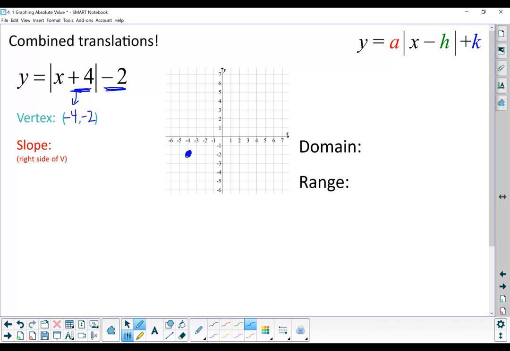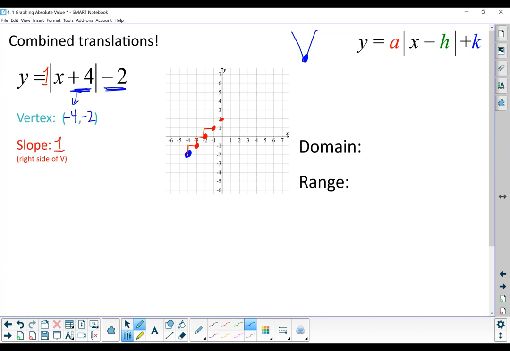And maybe when you're graphing these, I think it's useful to make that one a nice big point so that you don't lose track of the fact that that is your vertex. So from that vertex, we're going to count off the slope of our absolute value. And this one just has a slope of 1. It's kind of a default slope. So from this point, I'm going to count up 1 over 1 and mark it, up 1 over 1 and mark it. And I just keep counting that off. And sometimes after a while, I'm like, okay, that's enough. I can sketch it from there.